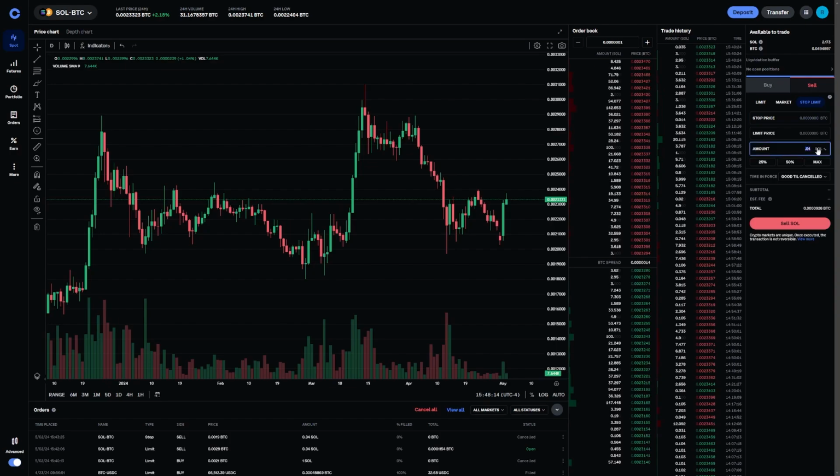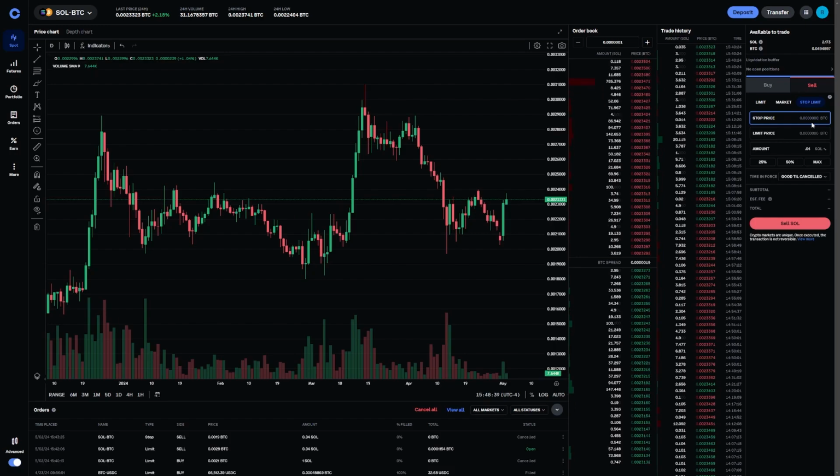But once we're here, there's three parts to this order type. Number one is the amount, and this is straightforward and simple. I'm just going to put 0.04 in here. And the stop price and the limit price are typically where people get hung up on. Now, the stop price is typically just right above wherever your stop loss is going to be. This is the thing that enables your stop loss to actually go live and to make sure it's not sitting there at all times or all days.